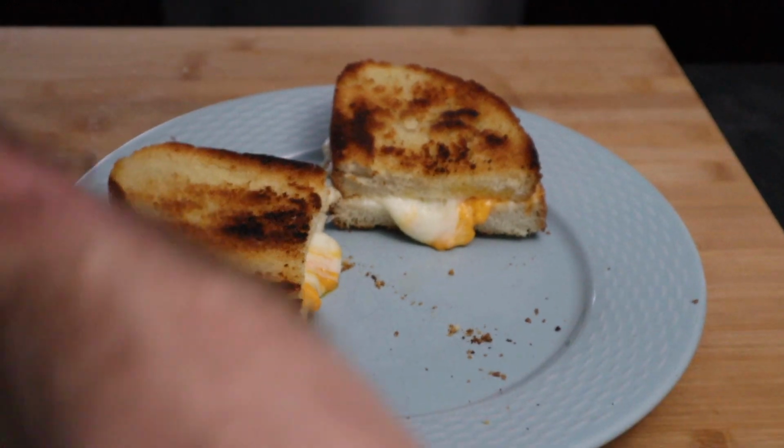Now, to eat it correctly, you gotta put hot sauce on it. That's how to make a grilled cheese. Next question is, why? Oh, that's hot. So good though.